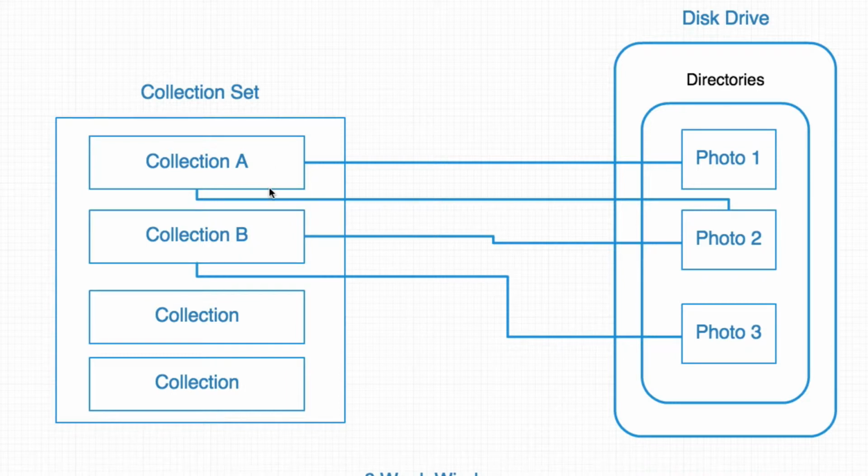Now, Lightroom also has a concept of a hierarchy, or a collection set, for collections, and basically what that means is that you can have a directory structure, if you will, although it's really not a directory on your hard drive, but a set that contains multiple collections. For example, collection A and collection B here. It also contains two collections, which I just didn't name for the purpose of this video, but that could be collection C and collection D.